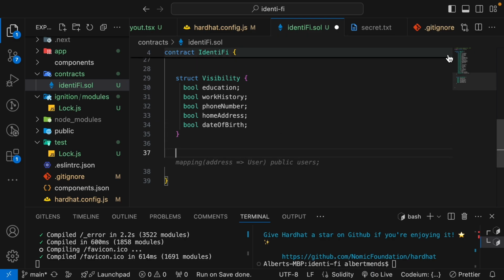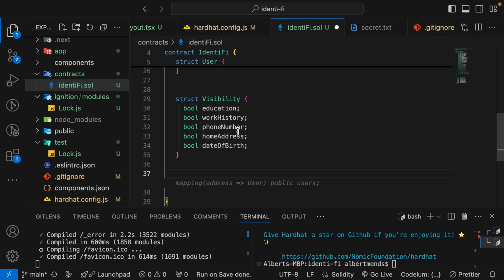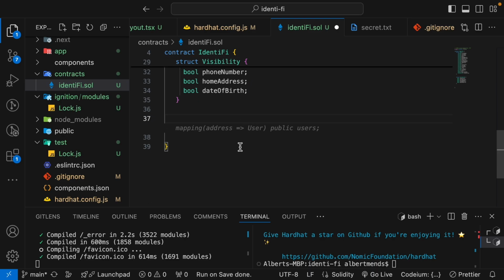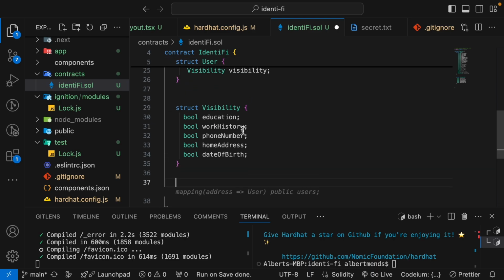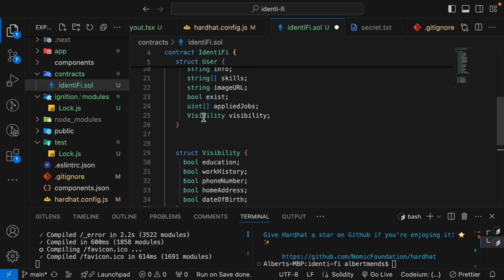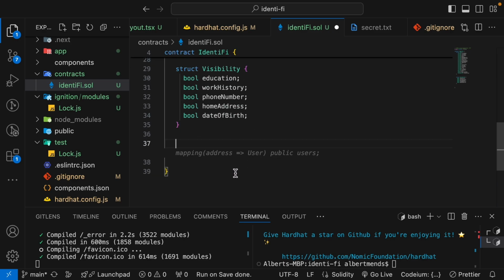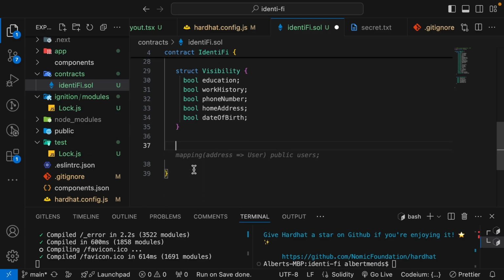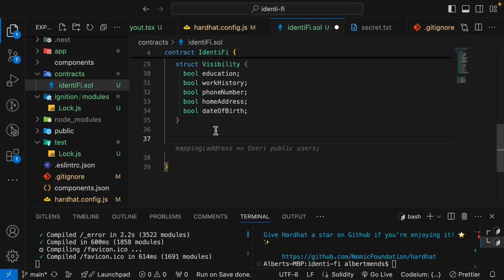Now we are going to break our structure into smaller chunks for the smart contracts. You see, in smart contracts there is a limit to the number of parameters that you can pass in a function, and if we left everything in this giant user struct, it would throw an error. So for that reason, we created smaller chunks of the details.